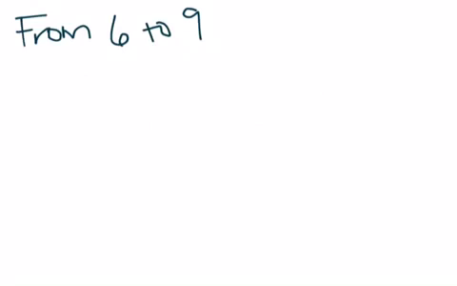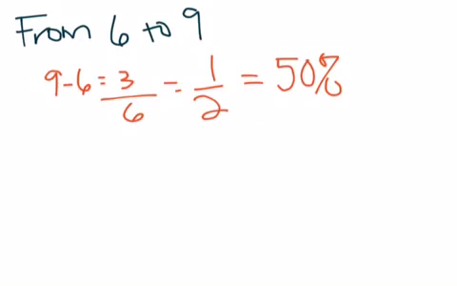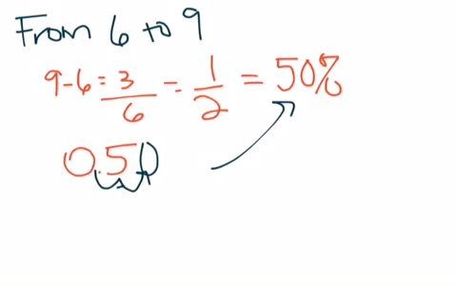All right, let's go from 6 to 9. I want you to pause the video and see if you can figure this out on your own. Remember, you're going to subtract your first number from your second number, or your smaller number from your larger number, and put it over the original number. Go. If you got 50%, you did it correctly. You should have ended up with 1 over 2. 1 divided by 2 should be 0.5. Move that decimal over 2 times to get 50%. Either way you do it is fine with me. If you want to do proportion or write the equation with the formula, that's fine too. Either way works for me.